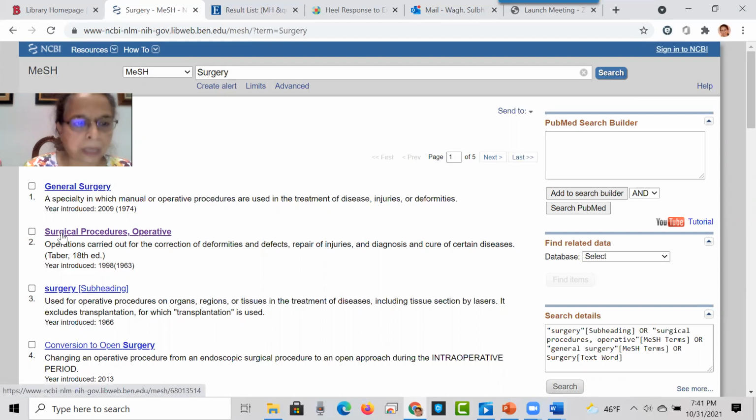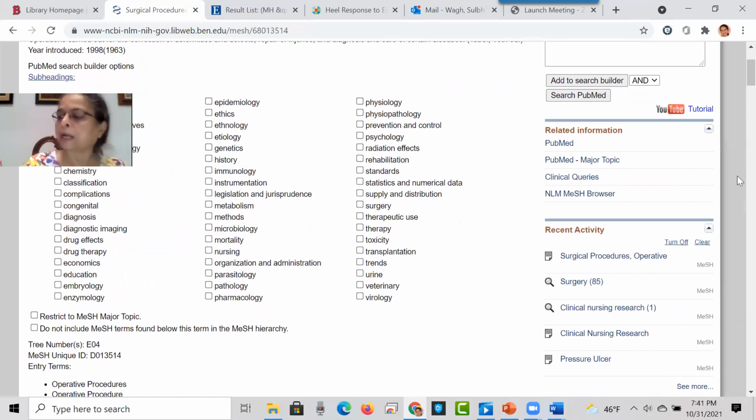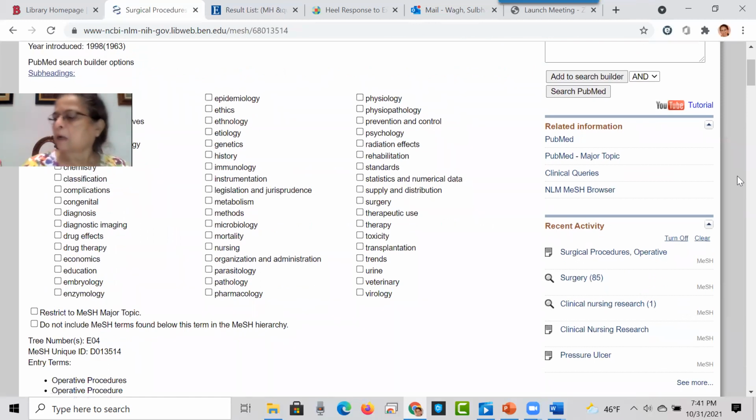So I'm going to look at it. And here are all, these are all called subheadings. I don't want to limit my search to subheadings because I don't know what is available. Once I get the records, I can limit it by different things, like here, I can do by nurse as author, and then I get very few records.